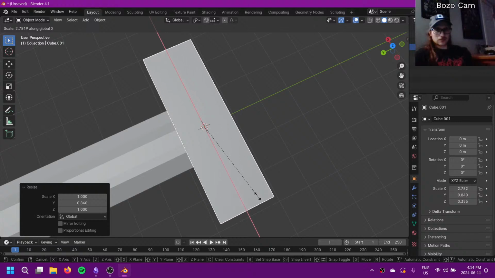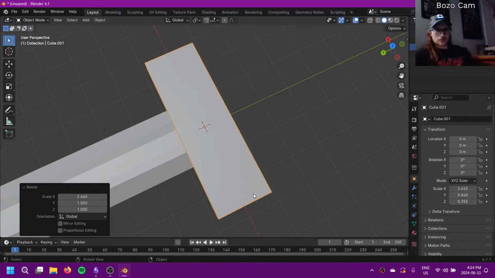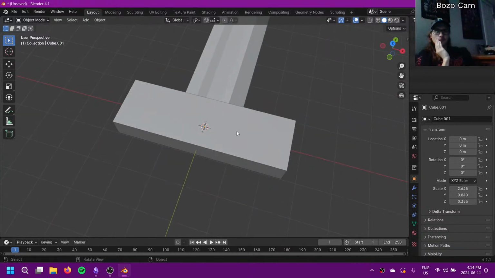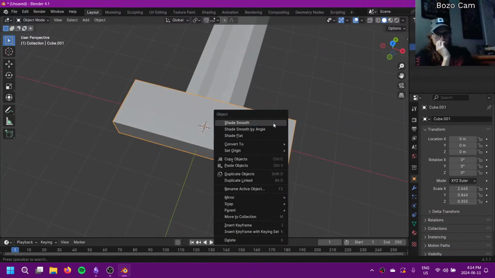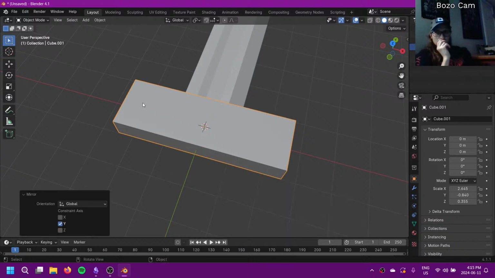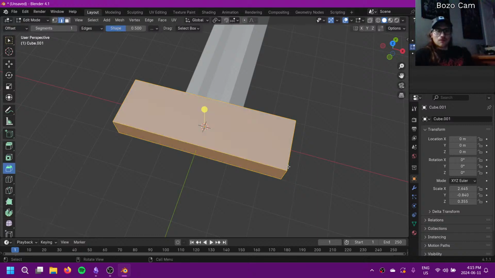SX. Mirror. X global. Okay, and we want to go into edit mode.